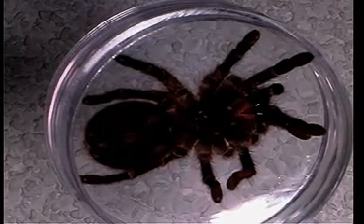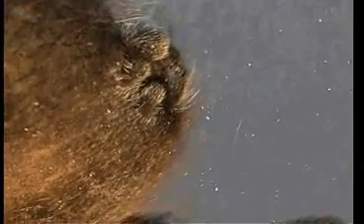All spiders produce silk. The silk-producing glands are in this area. These are the spinnerets on the end of the abdomen — it's through these structures that silk is produced. Silk in tarantulas is used to make a little netting on the ground to alert the tarantula to food that walks by. They also line their dwellings with silk. This spider does not spin a web with a nice ornate pattern, but they place nets on the ground and line their burrows with silk.